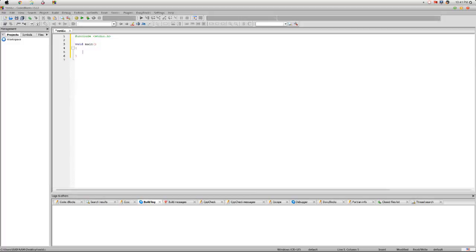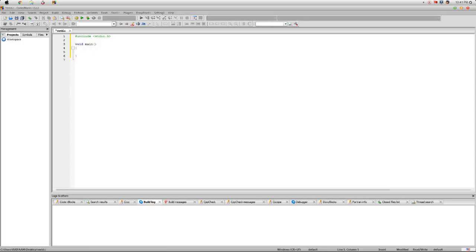Okay, the keyword is the key part. Like if we declare any variable as integer, it is also a keyword, and if we declare any variable as float, it is also a keyword.